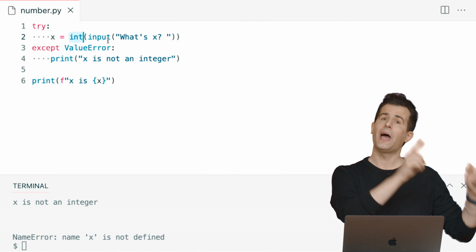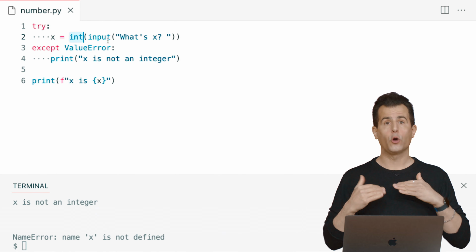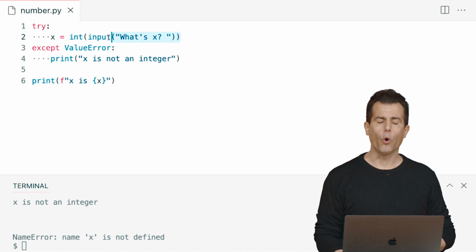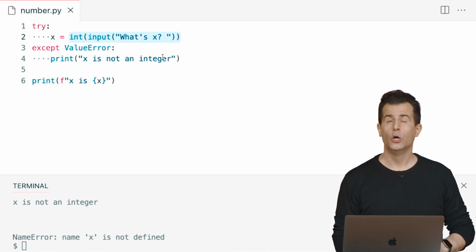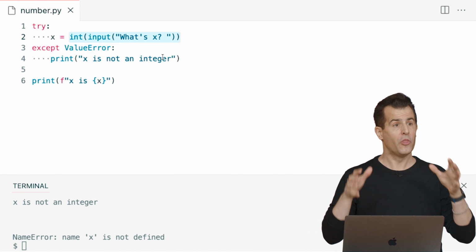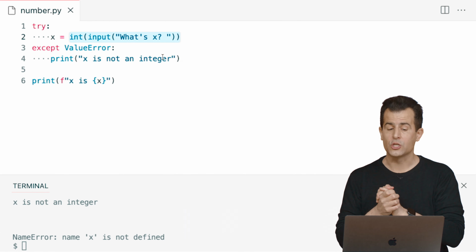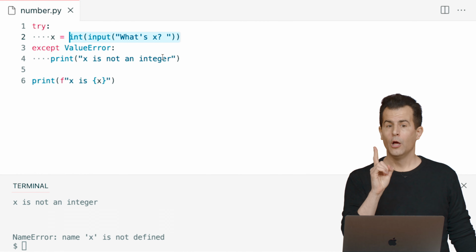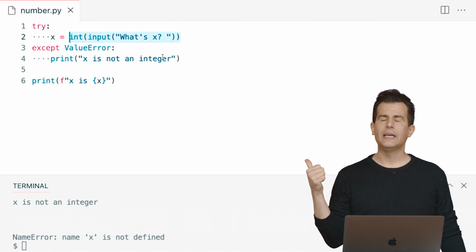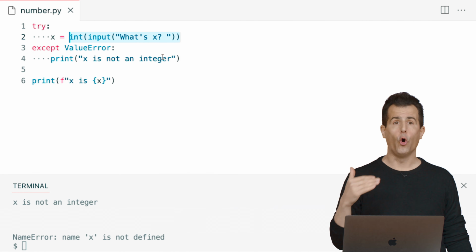And indeed, if you think back earlier when we had the value error, it was in fact the int function that did not like quote unquote cat as input. So this is all to say that this portion of my code, highlighted now to the right of the equal sign, that's the code that's creating a problem. That's the code that was creating a value error. And in this case, we're catching the value error. But because the value error is happening on the right of the equal sign, there's no value being copied to the left. The error is interrupting that whole process.